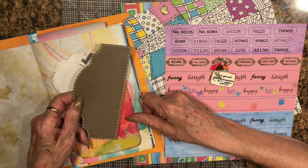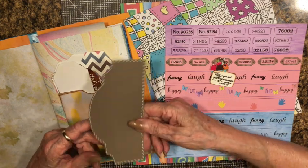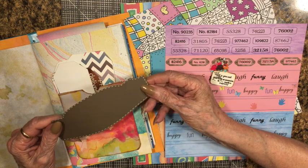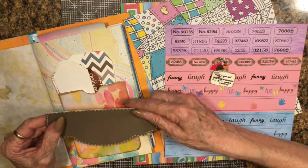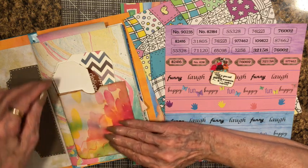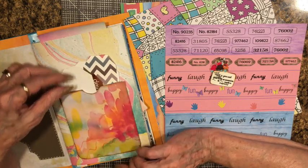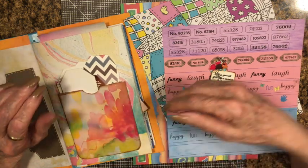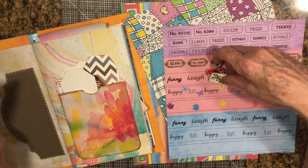Now this I found in my stash. This is from when I used to make mini albums. This was the flap to an envelope. So I'm gonna use that as a side tuck. And then this is the expandable pocket that we made. I'm not gonna do anything with that.